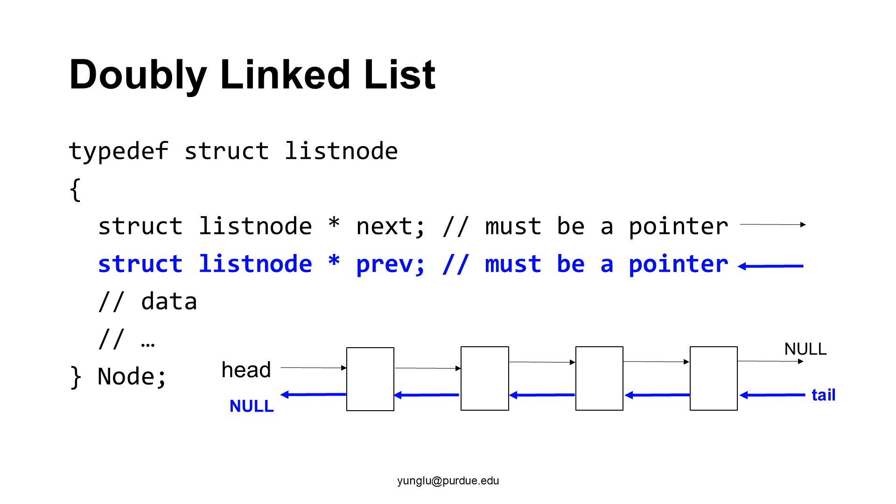The next links go in one direction. The previous links go in the opposite direction. How does a doubly linked list work? Consider two nodes pointed by P and Q. If Q points to P's next node, then P arrow next stores the address that is also stored in Q.